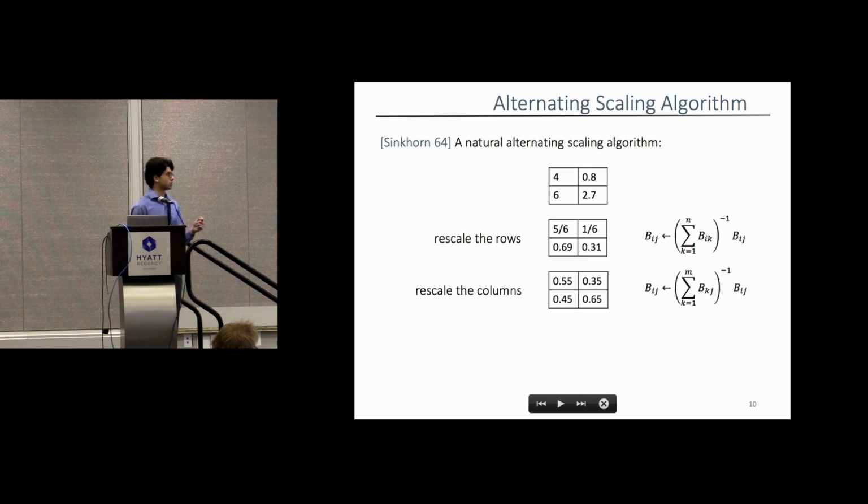And then we'd scale each entry by its column sum. And then we iterate repeatedly. And hopefully we'd end up at a scaled input. So we'd like to analyze the convergence of this kind of algorithm. And in fact, this algorithm is used in practice to do matrix scaling in statistics and optimal transport and stuff.